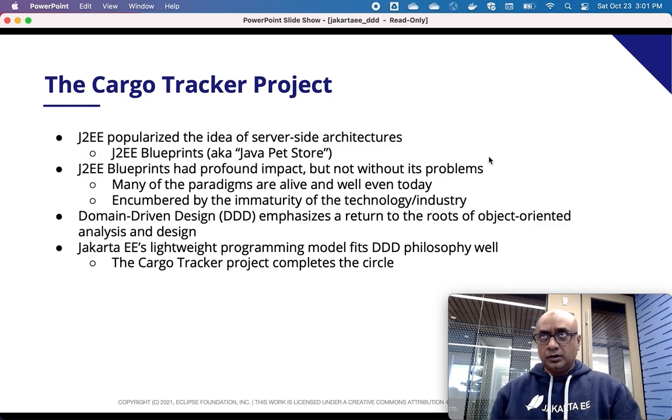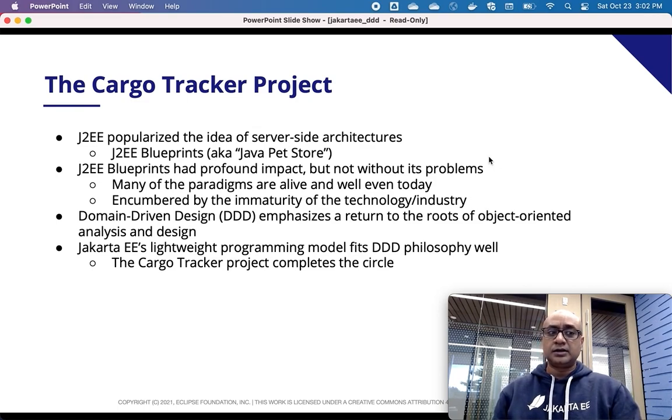Now, I had been an early adopter of domain-driven design, and also an early adopter of J2EE and subsequently Java EE and Jakarta EE. Unlike J2EE, Jakarta EE does map to domain-driven design relatively well. First and foremost, because you can create rich domain models. But second of all, Jakarta EE also makes a philosophical distinction between infrastructure and code.